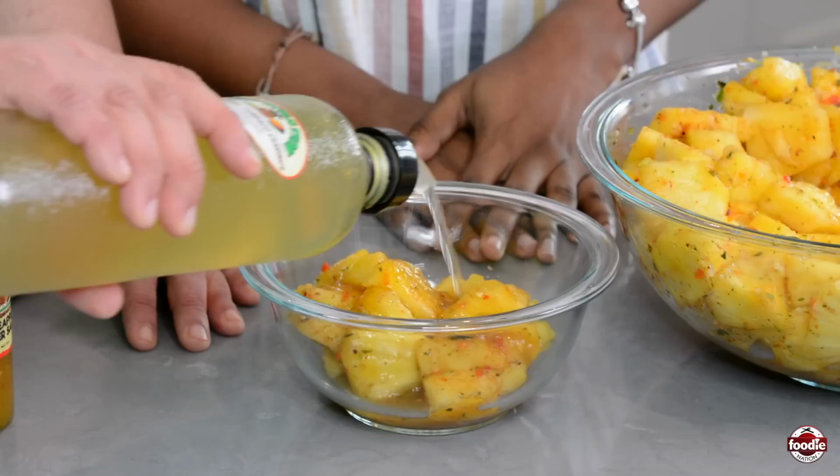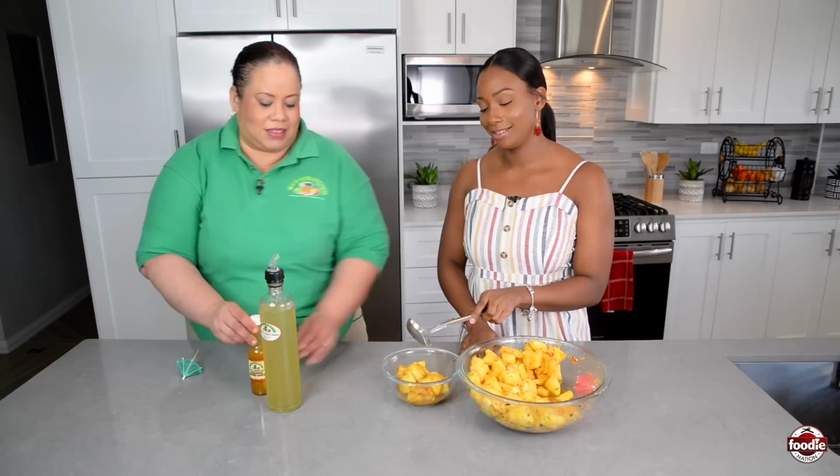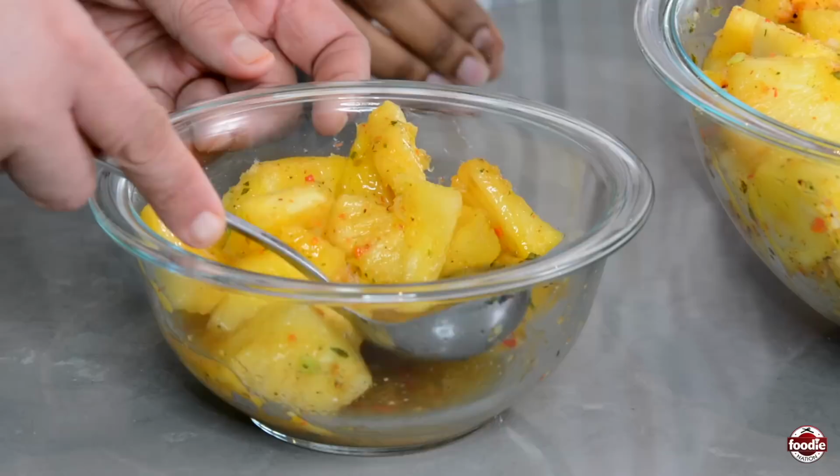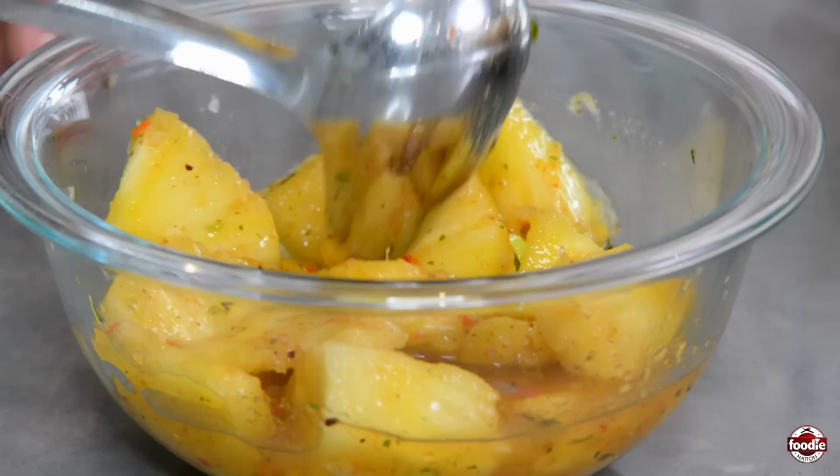You are the stir boss. Get a stir in that. Here, there you go. Just a little turn up, a little turn up. It smells just like I remember. This is the best chow I ever had. I'm not going to wine lie. I'm not lying to you. This wine chow was honestly one of my favorite memories.